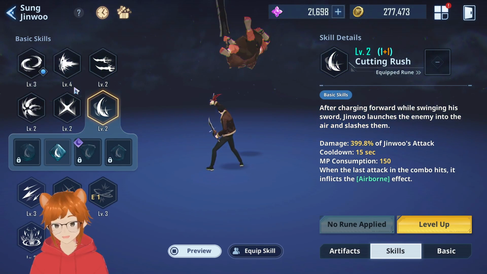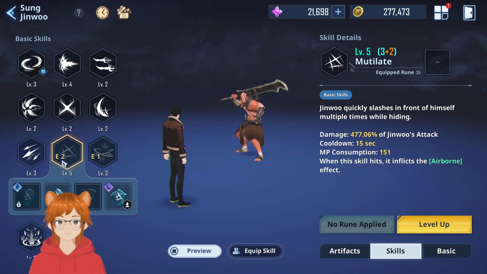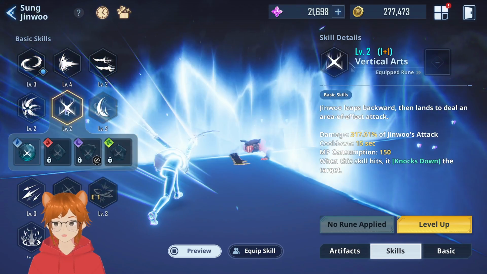Now, if you don't care about that and you want to do AoE, then I would recommend Vertical Arts and Mutilate. This is just for AoE with no break damage, so just keep that in mind.